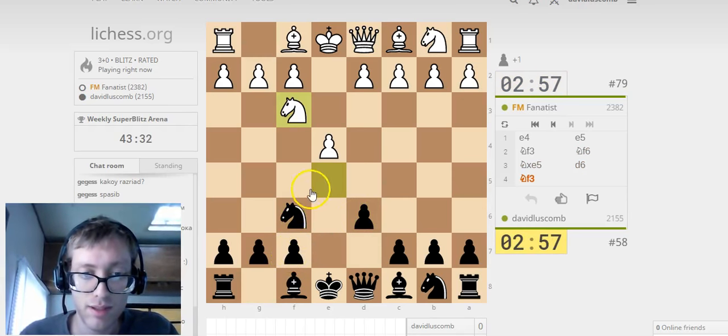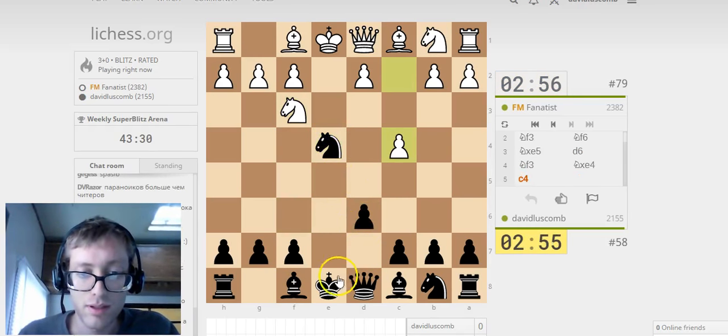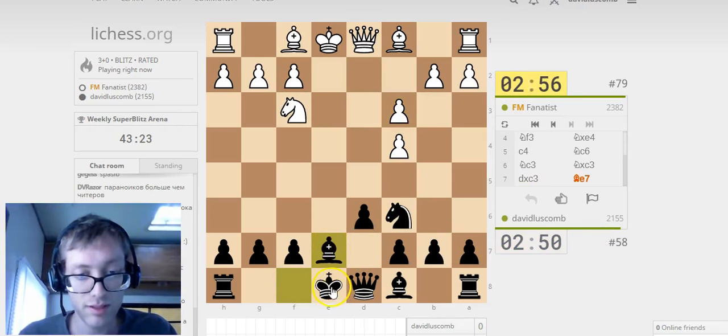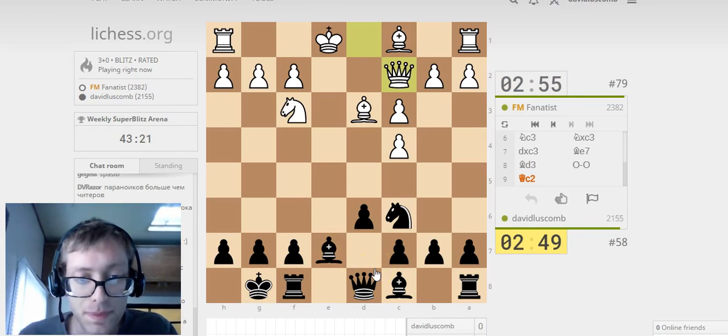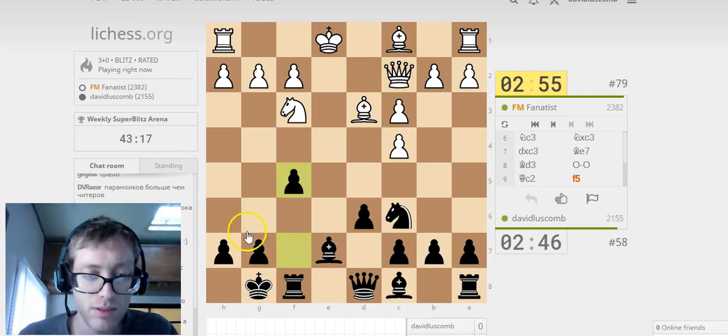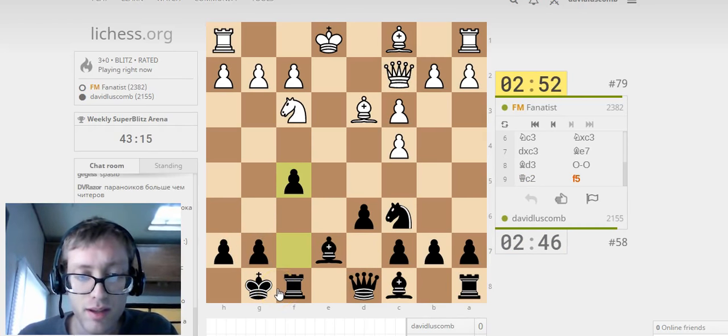Maybe knight takes f7. Okay. Actually, I normally do not see this variation. So this is different. It's already different. Yes, and now he's looking to put some pressure on my f-pawn. I don't think I've ever seen this before.